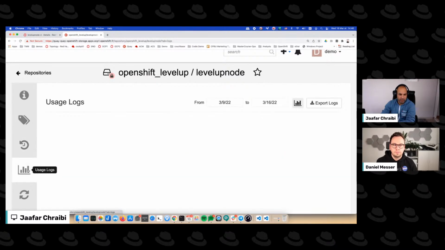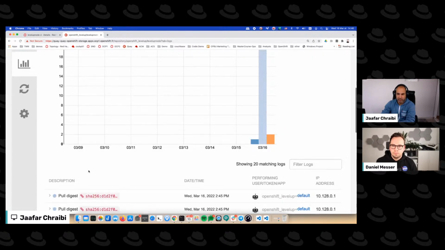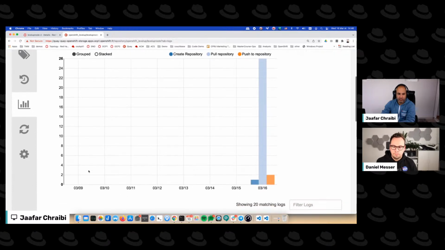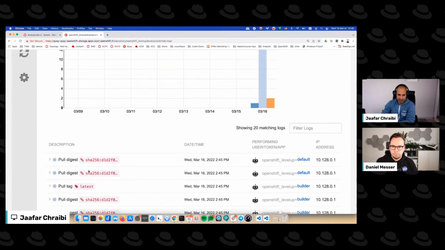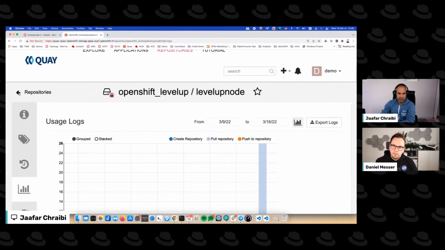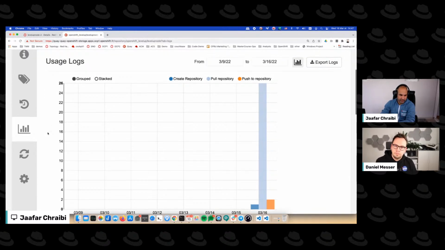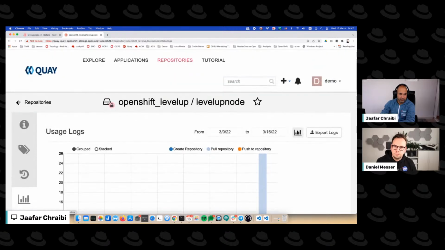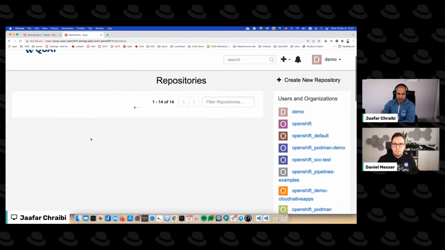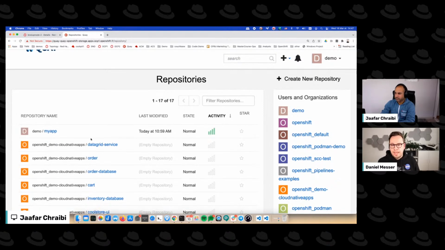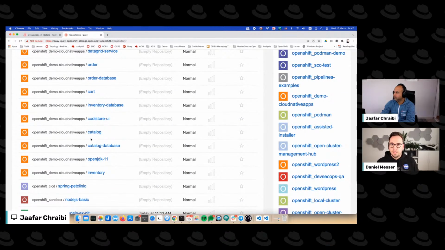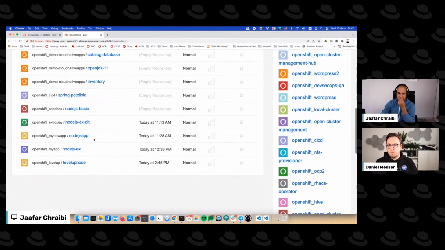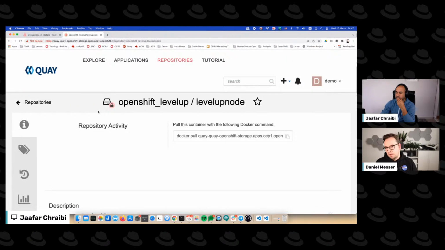I can see also some usage logs, like if this has been pulled, how many pulls per day, etc. That's also stuff that doesn't happen with the default registry. Exactly. And these are governance features that you definitely need as an admin of such a central registry, to have an audit trail of who pulled what image when, right? These things get harder to do across multiple registries when you use an internal registry. Quay being an enterprise registry does that just out of the box.